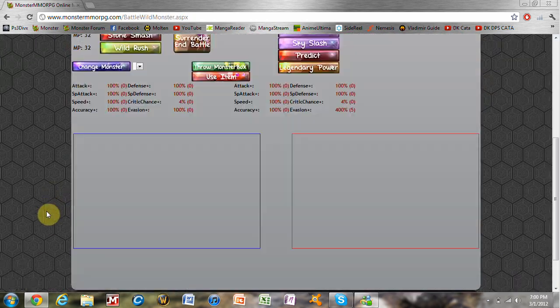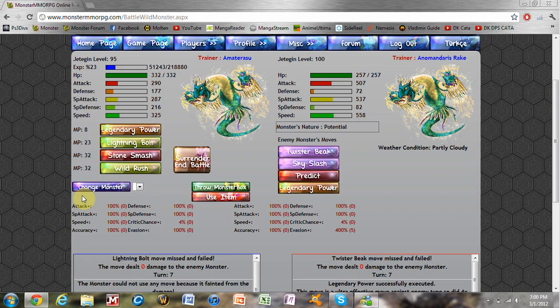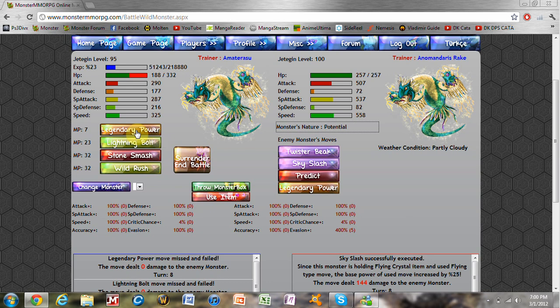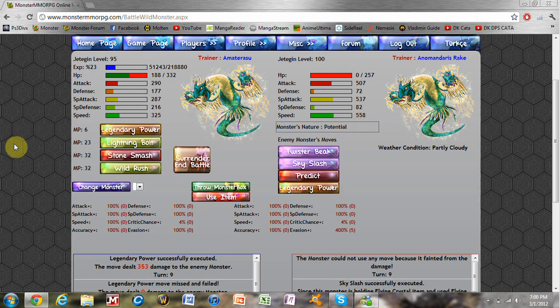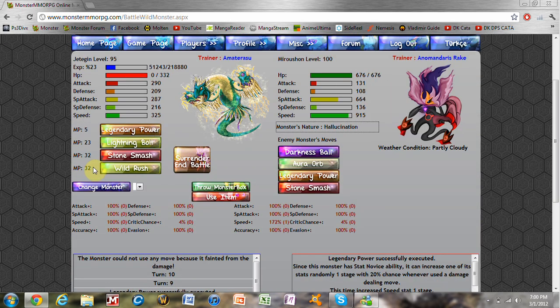And now, as you can see here, each person has 15 seconds to use the next move. I have the same monster as him. So, if you take too long, it'll pick a random move for you. And, whoa, I just killed him somehow. What? Nice. Okay. So, as you can see, I did 353 damage, took out his Jetigens somehow. I probably got lucky or something. But each player has 15 seconds to use their next move, or it'll use it for them.